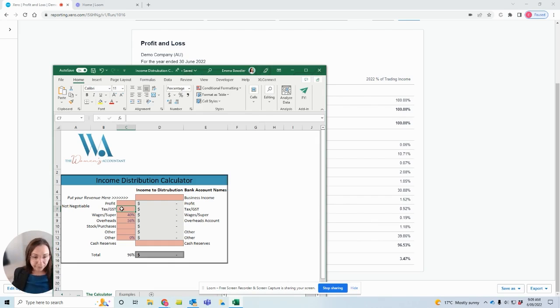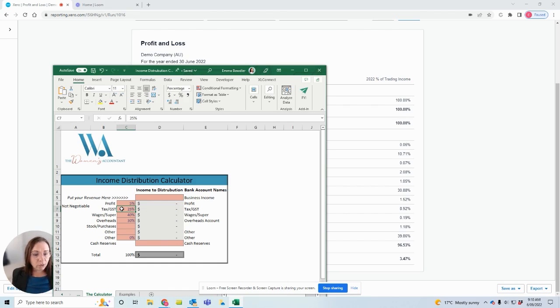If that's not the case for you, you might pop in there 25%, your overheads might be only 30, and we might be aiming for a profit of 5%. Whatever that looks like for you, if your business is running at a loss, you need to work out what you can do to either reduce your expenses or increase your income.